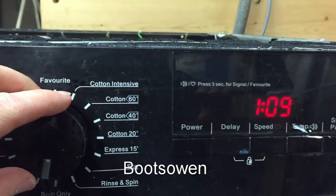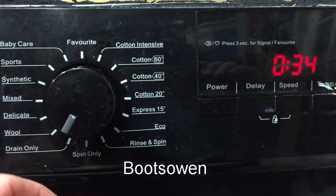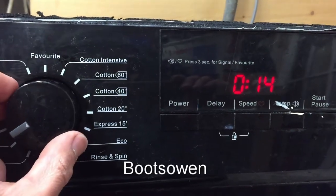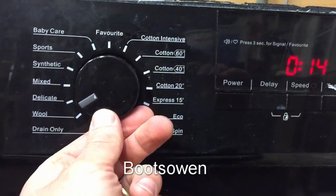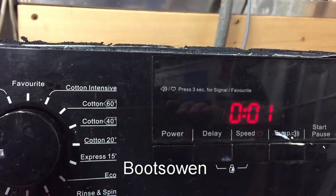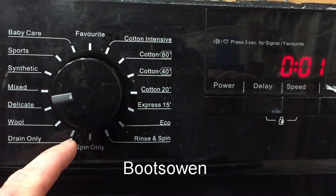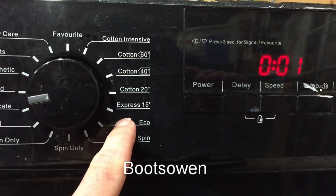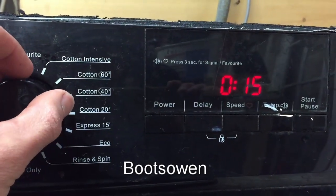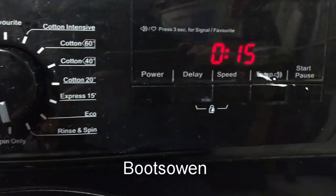I have a feeling the knob's in the wrong place. Drain only, 34, 14. I'm just looking at this, so it's pointing to between wool and delicate. 1 minute, that could be drain only. Okay, so if it's 1, 2, 3, 4, 5 back, 1, 2, 3, 4. Oh no, that's 15, 5, yeah, so that's Express 15.